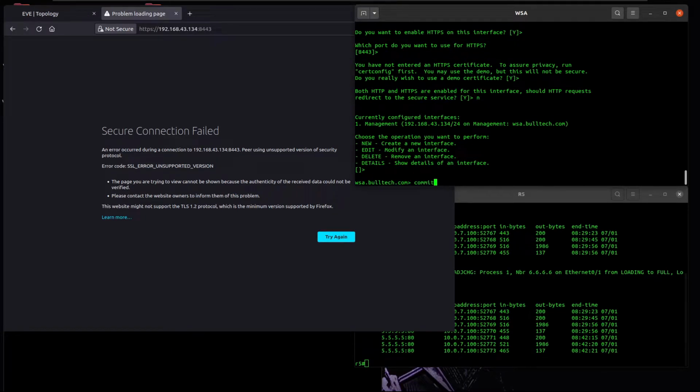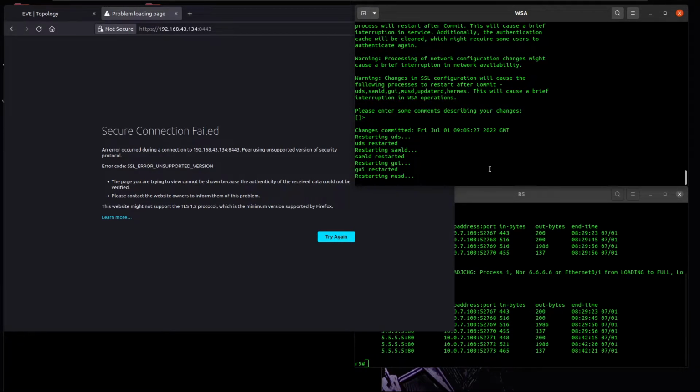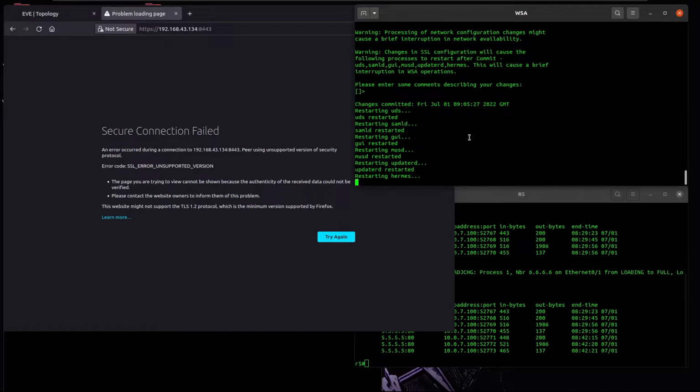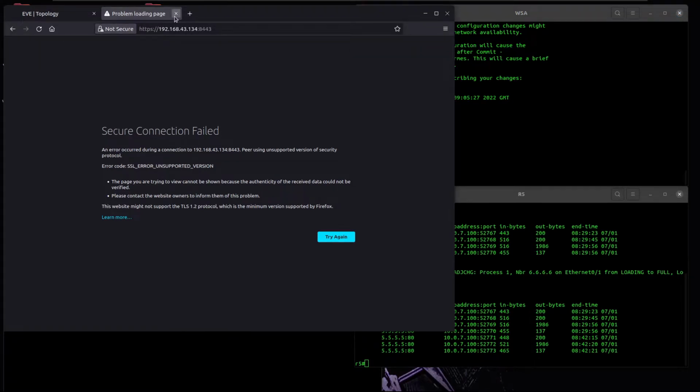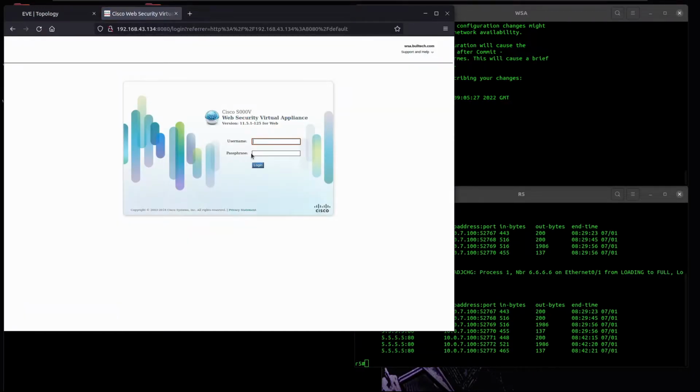Because I made this change, we have to commit to save those changes, and it's going to restart those services. Now let's try again using HTTP 192.168.43.134:8080, and we're okay. Password: ironport.